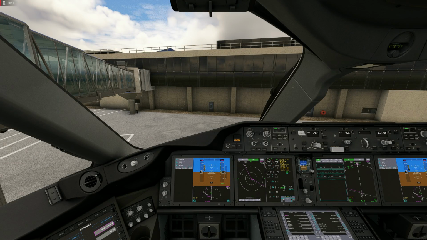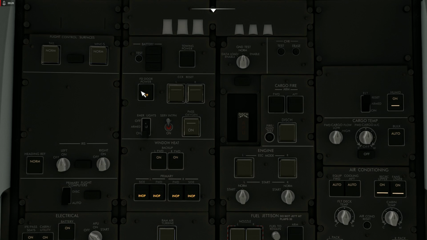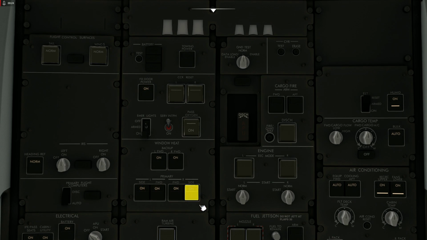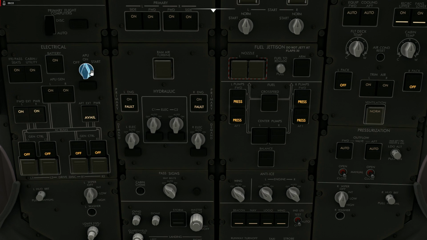Okay, so the passengers are boarding now and getting comfortable. Portland ground, November 3828 Yankee requesting the end of pushback. I think we'll shut the door. It's a bit noisy out there. There we go. We'll shut the door. Too noisy out there for me. Okay, so while everyone's getting on board and getting comfortable. November 3828 Yankee with Alpha, ready to taxi IFR. We'll go ahead and start the APU. Test the passenger sign. Anti-ice can go on to auto.